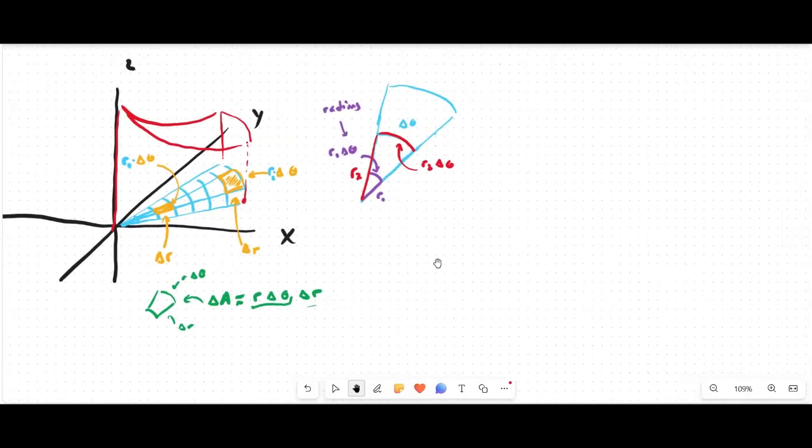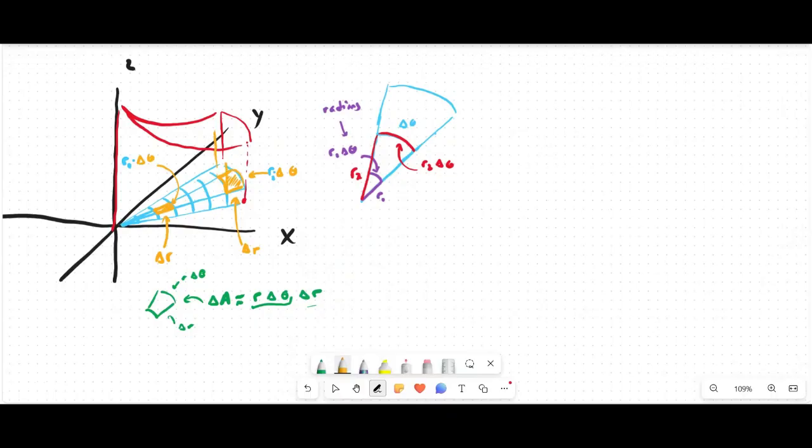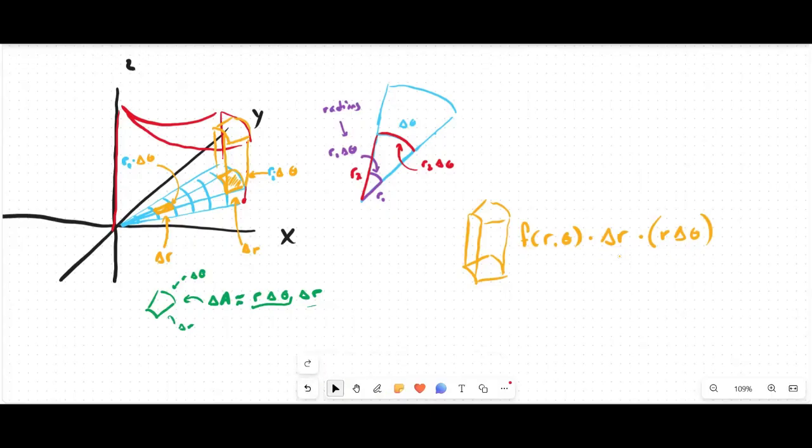Okay, let's take a look at this again. So there's one ingredient that's still missing. At any one of these little shapes, you've got to generate a volumetric piece. And you do this by incorporating the height. And the height comes from knowing what the function that you're working with is. So that's the height right there. And I want to multiply the height by my change in area, which is, well, there's an amount that the radius changes, delta R. And then there's also, I'll group it all in one, R delta theta. So this is now a volume. I've got three length coordinates. This is the height. This is one direction in the base. This is the other direction in the base. And that in total is how much volume is in that one little chunk of a prism that we made.